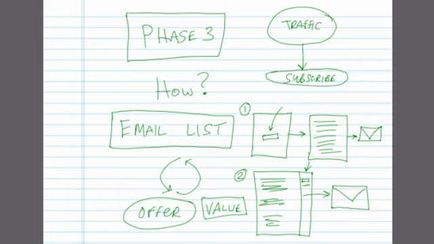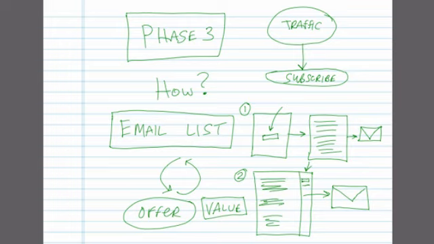So here in phase 3, it's all about being able to communicate, and on more than one occasion, where we'll drive more and more value, but to effectively communicate with folks that are looking to solve those problems, or at least looking for certain types of information like those reviews. So this is how we do it. We build the email list in our business. We get people to subscribe based on an offer of value and using some type of communication in order to get them to accept the offer. And then we get them onto the email list.